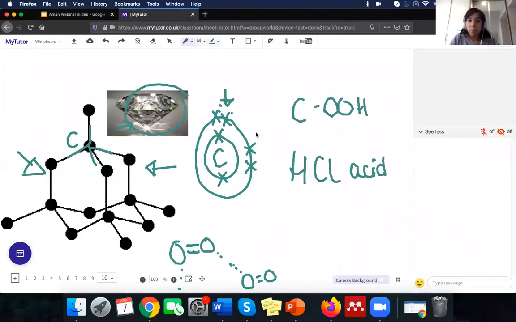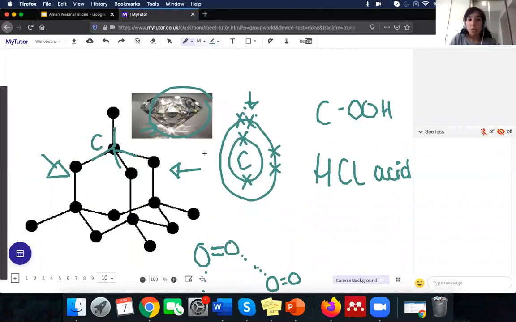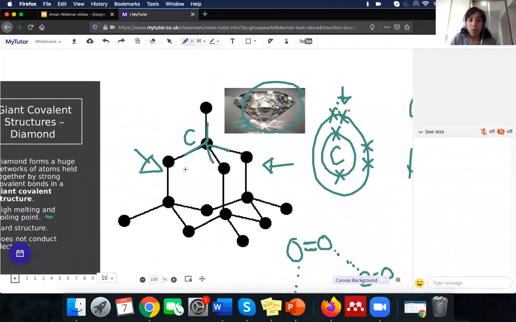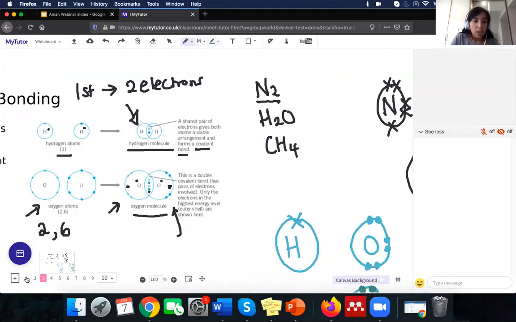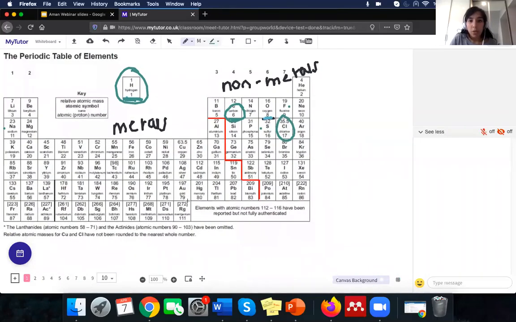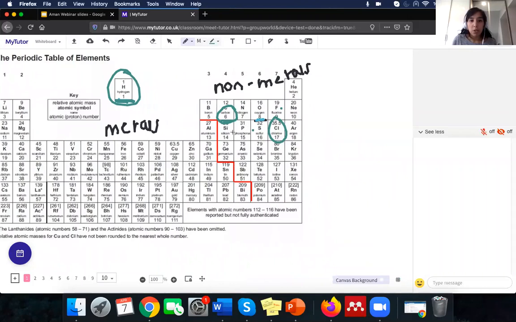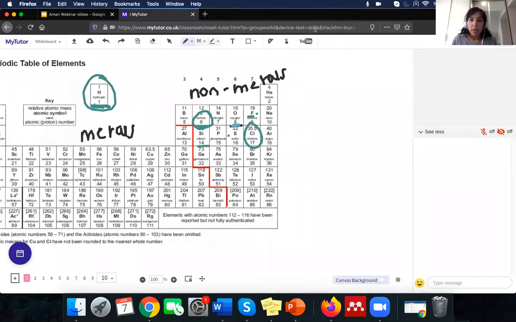Okay, and then we've had quite a few questions asking if you can do another covalent question. So another bonding diagram? Yeah, another bonding diagram. I think that's what that means. Okay, fine. So if we go to our periodic table then, let's do silicon fluoride.